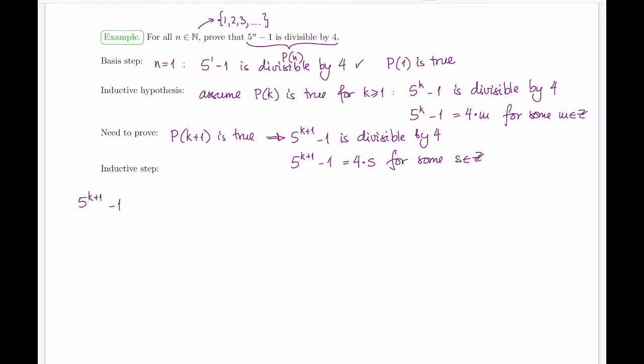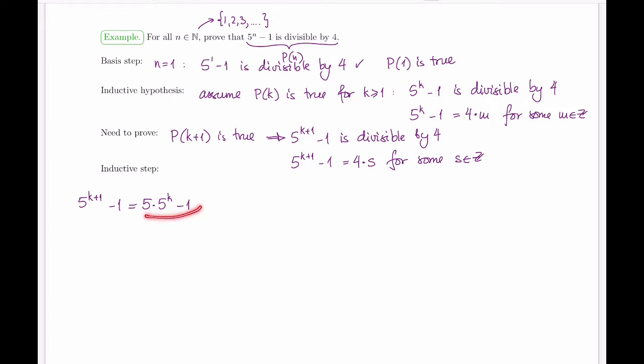What are my ways to proceed? One thing I really should be doing is looking back at my inductive hypothesis to see what are the types of things I am able to utilize. So here I notice that I will be able to utilize something if I have it in the form 5 to power k minus 1. So not quite 5 to power k plus 1. So I should be trying to reduce the power of 5 in order to be able to apply the inductive hypothesis. So let's see. One thing I can do is rewrite 5 to power k plus 1 as 5 times 5 to power k. Remember that the powers add to each other if you multiply the same base.